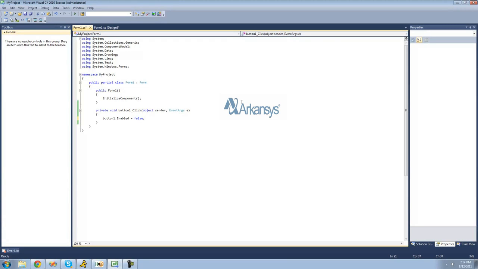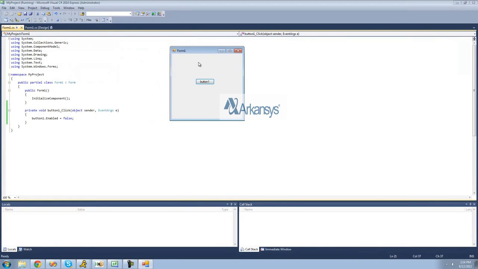And disabling a control basically means that you won't be able to interact with it. It'll just gray out and you can't use it anymore. Alright, so let's just debug and make sure that this works. So again, when we click this button, it should just disable it, and that's because we accessed our button by the button name, so button 1 for our button, and then we changed the enabled property to false, and we know that we have to set it equal to a bool, because right there in IntelliSense it says bool. Alright, so let's just see if this worked.